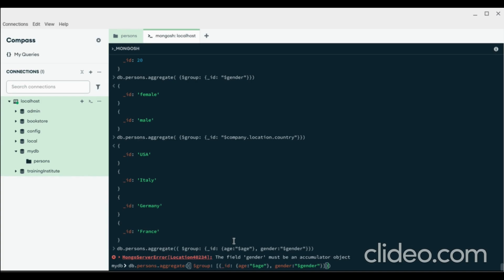And let me check again. So I think here also we will have a curly brace.